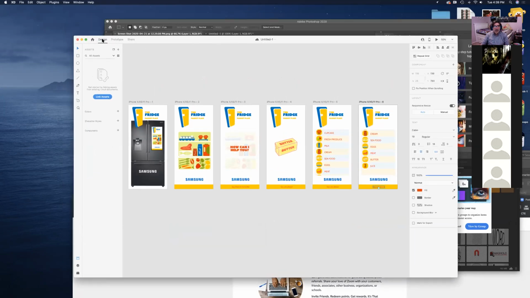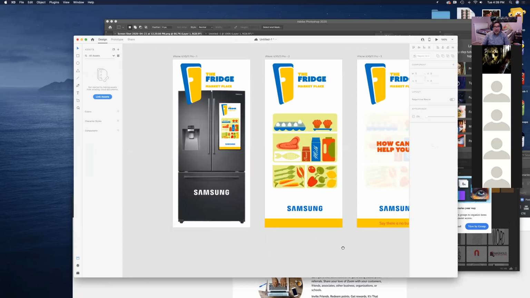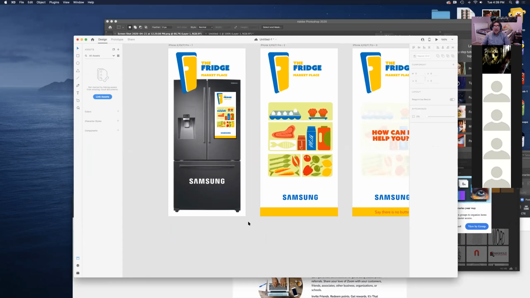Okay, so zoom in over here. Okay, so this is what I was thinking. I did the logo over here. The image which I was showing you was the Samsung screen. I just added Samsung over here, so let's say this is an app by Samsung and they wanted to do a small app which will run on the screen on their refrigerators.